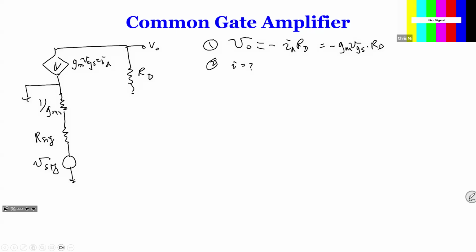Now, in order to figure out I, we can look at the circuit, this loop. Look at this loop from gate to source. They are both ground, right? So actually, this is a little loop over here. So which means from ground to ground, you actually form a perfect loop, right? Even though you look at it sometimes, when we do circuit analysis, we always had an actual loop. You always have components connected end-to-end. But in electronics, we often just have a common ground. We don't have an actual line connecting the loop anymore. But you can imagine your brain saying, well, there's a ground here, so there's a ground here. So actually, I can connect these two grounds together.